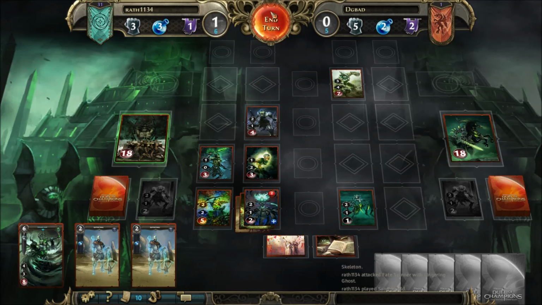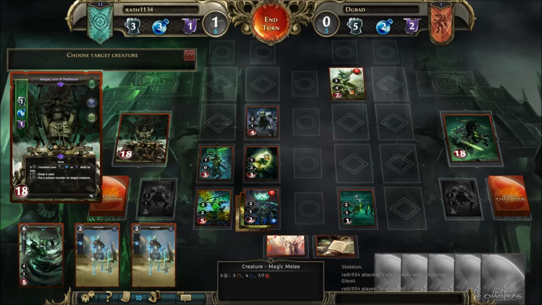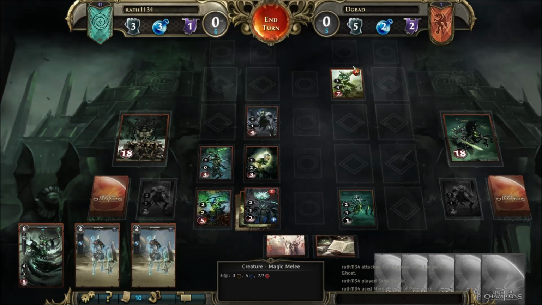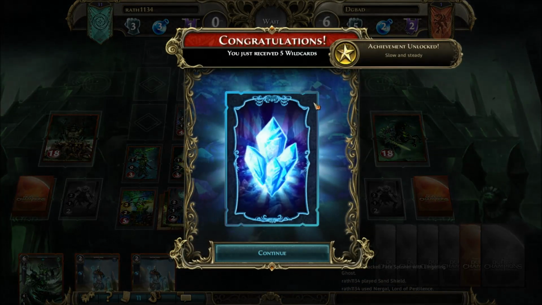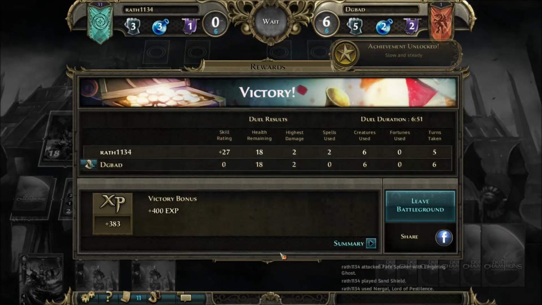Let's do that. And I will poison that guy. So he will slowly die a horrible death with poison on him. Ooh! Oh, victory? Okay.